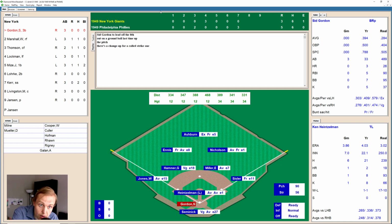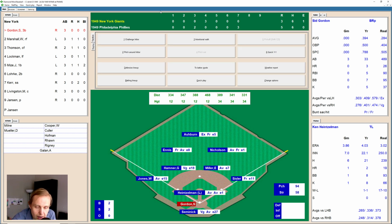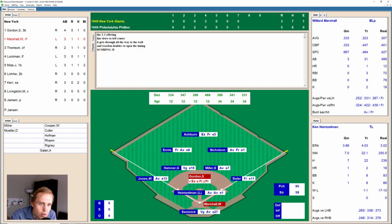Sid Gordon leads it off here for the Giants, 0-3 today, not having a great game. 1-1 now the count on Sid. And he takes strike 2. Ken able to pour another strike in there, 1-2 now. And Heintzelman tries to get the perfect pitch in there, but Gordon doesn't bite. 2-2 now. And Gordon hits a double, and he's able to get that one through Ennis and Ashburn into left center field. And that puts him on second base here with nobody out in the top of the 8th inning in a 5-3 ball game. And up comes Willard Marshall.